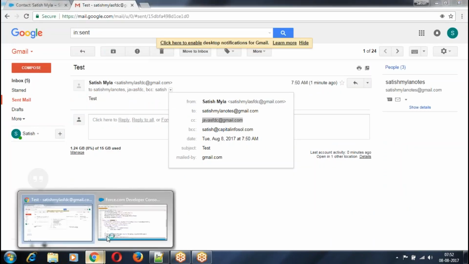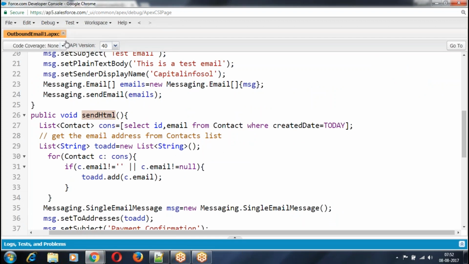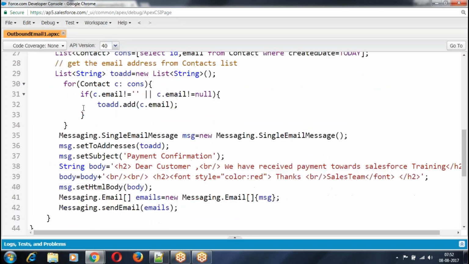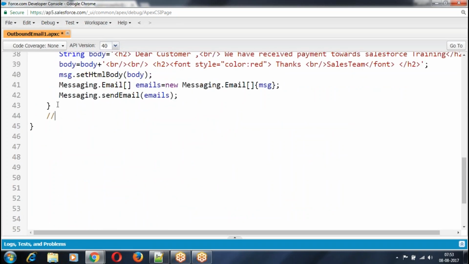Now, let us start. If you want to send any email attachment, look at the format. If you want to send an email attachment, we have Messaging.EmailFileAttachment.